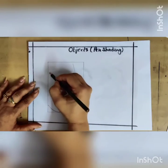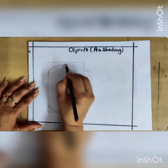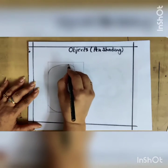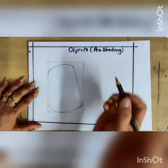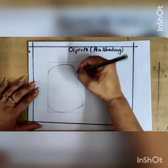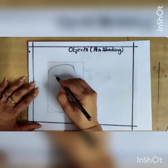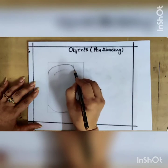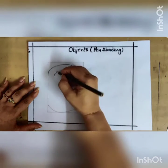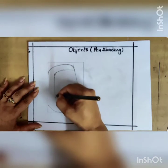Hold your pencil properly. As you know, writing and drawing are two different things. To draw any object, we have to hold our pencil from the top. Now finalize your figure.